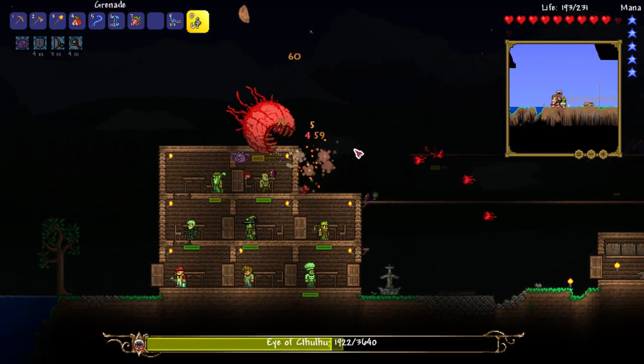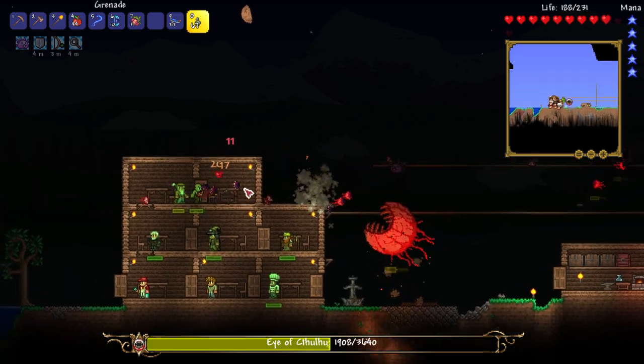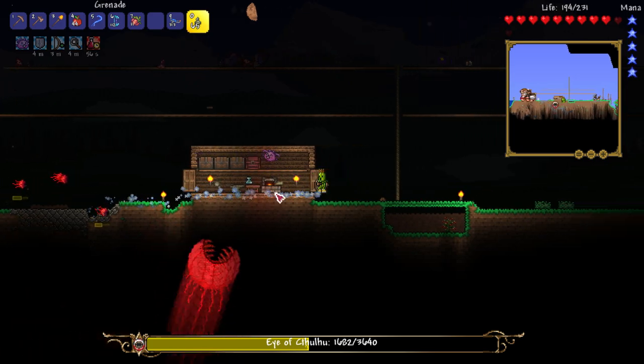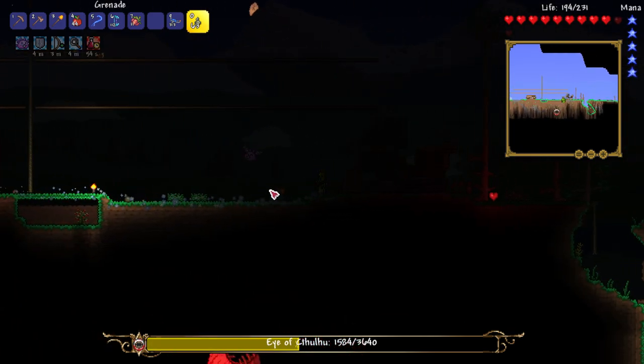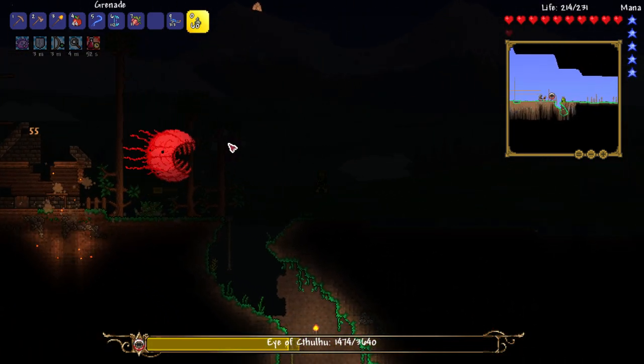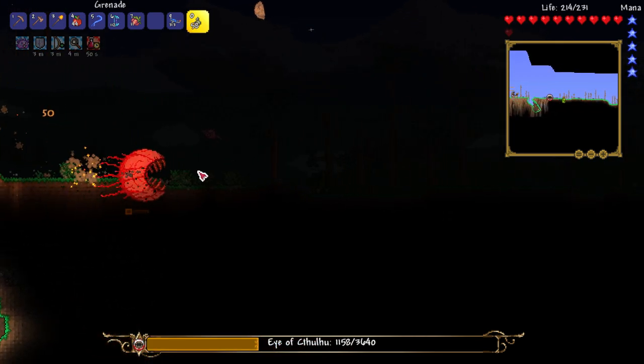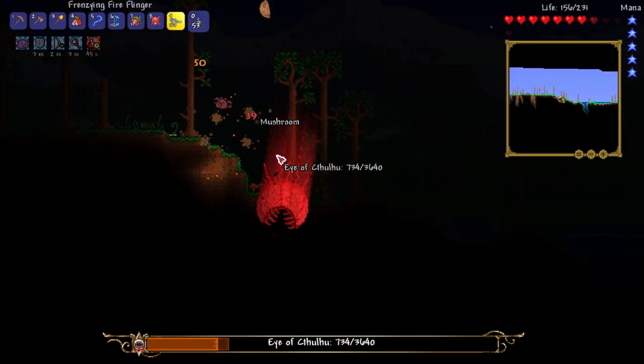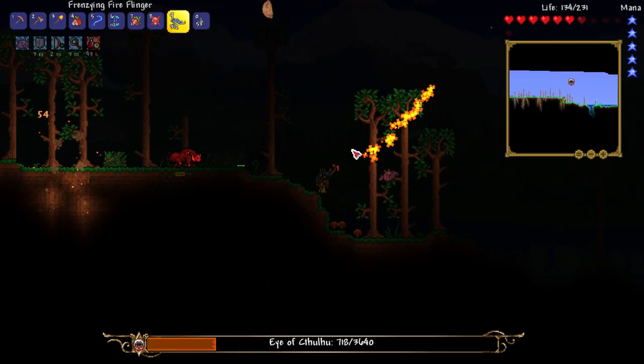Okay, look how many eyes there are. No, let me out. Okay, don't get trapped there. Okay, I just took damage then. That was my own fault. Okay, this is working out well, just running and doing this. Okay. Right, now I need to use the flamethrower and try and survive.